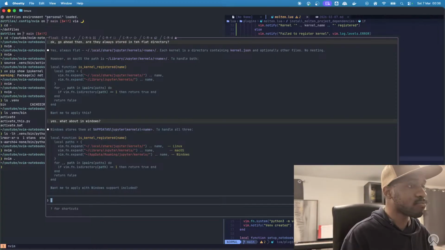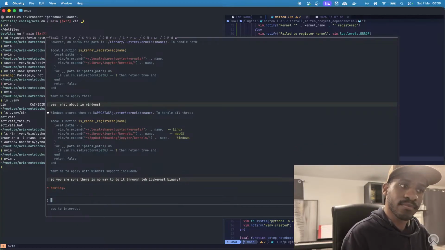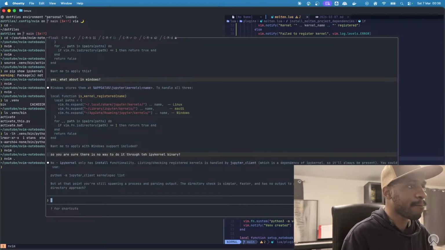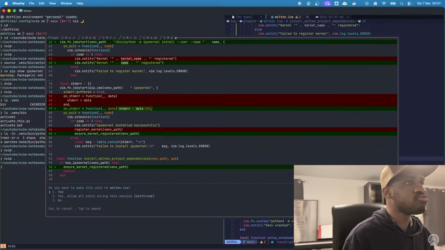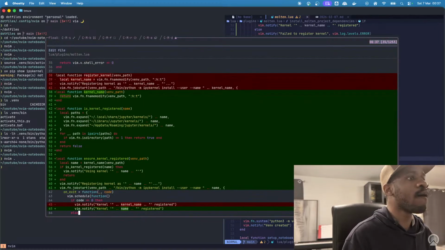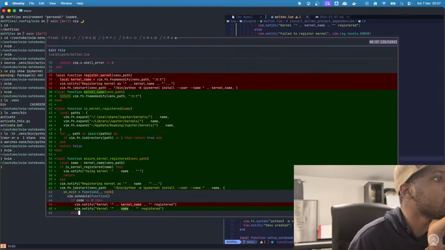Anyways, here's the kernel. Got the kernel name.